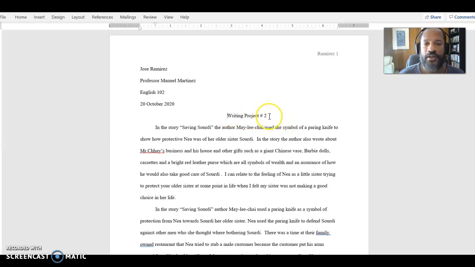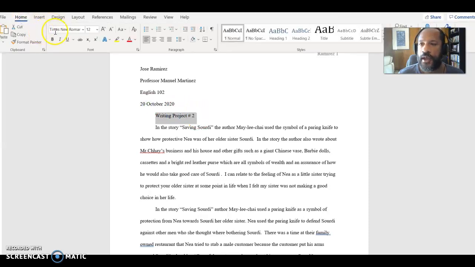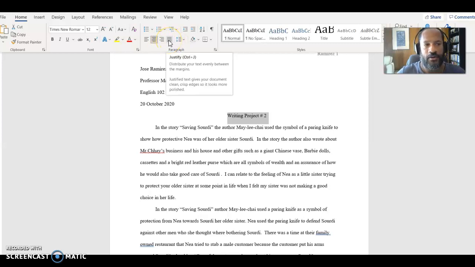So if we want to center this, if this thing is not centered, I can highlight it, I can go to home, and then you see I have these icons here that move things around. This one says that things are over to the left. This thing says that things are over to the right. That's what you want for your header, your last name, and your page number. This one says that it's going to be centered. This one is what's going to be called justified, which means the left and right hand margins are even, and you don't need to use that. But this one centers something automatically.